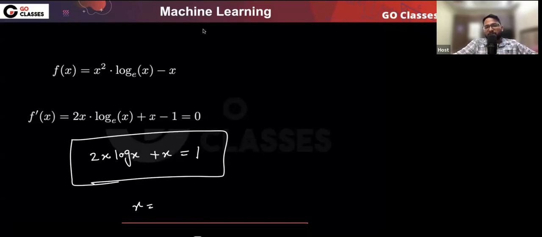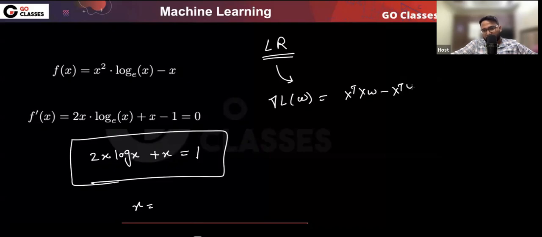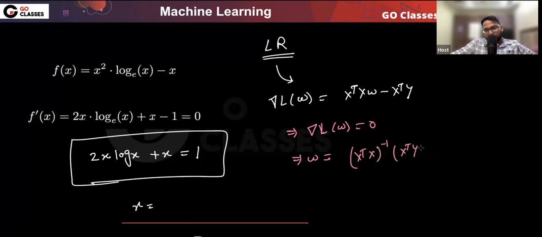See, in the linear regression case, was that easy? For example, what is your f dash x? Actually, it was in terms of w, so let me even write in terms of w only. Do you remember this? Here, is this easy to find out w? Yes, actually, yes. So it was easy to find out w here, but it doesn't happen always.